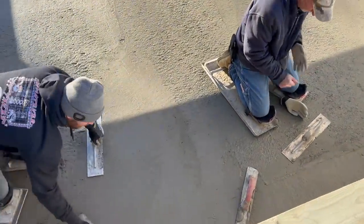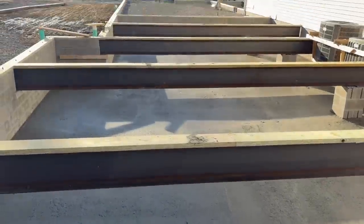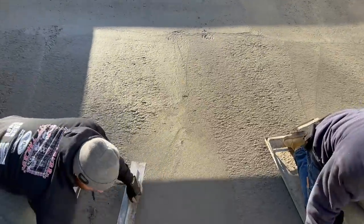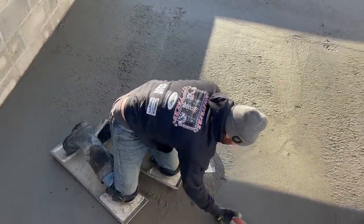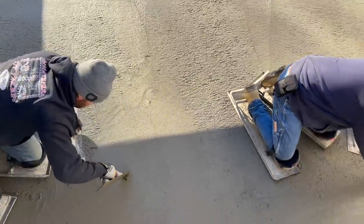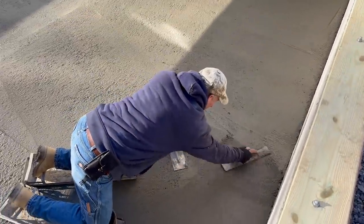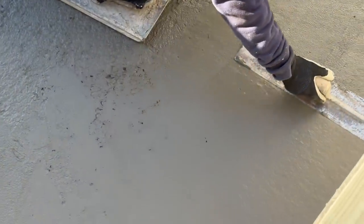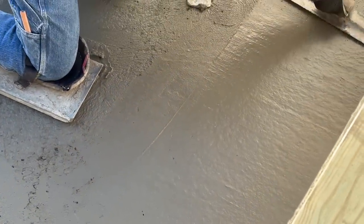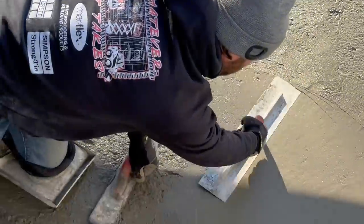Okay, we ran down and grabbed that coffee. Back at it. Concrete's been on the ground, I don't know, 20 minutes. Yeah. Setting up really good. So this we only have to try one time by hand. So slow and flat. And that's just get the building on top of it. This will never ever see daylight again.